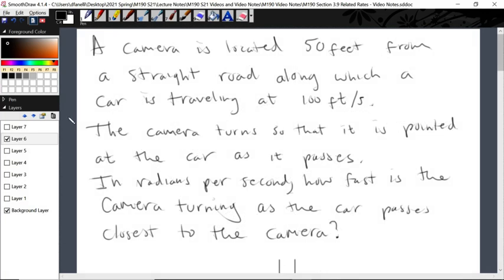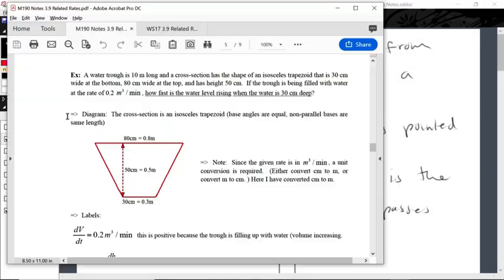Okay, let's take a look back at the lecture notes for one more type of exercise. When a container or a pool is being filled with water, or when it is losing water, or both, how fast is the water level rising or falling at an instant? So in this first example, the geometry describes the cross-section as the shape of an isosceles trapezoid. Isosceles means that the two base angles are equal. So this angle and this angle should be equal to each other.